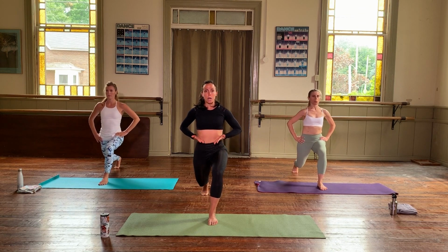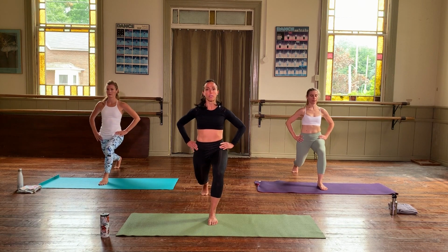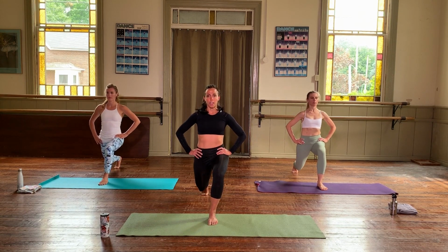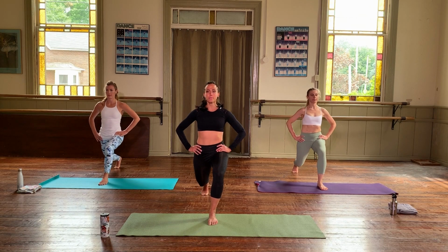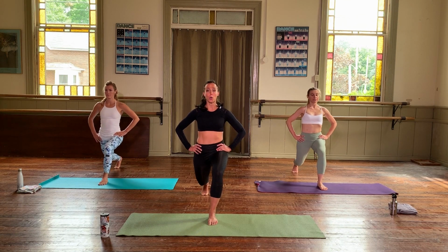Good, lifting again up out of the pelvic girdle. Shoulders down and back, away from your ears. Beautiful. Good. For 4, 3, 2, holding it right here.